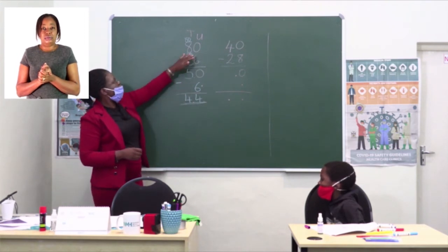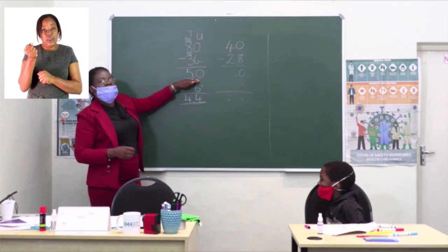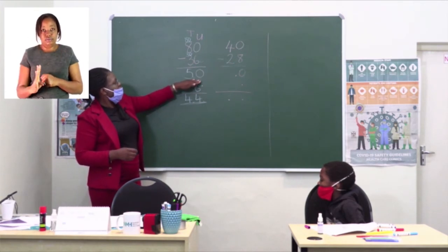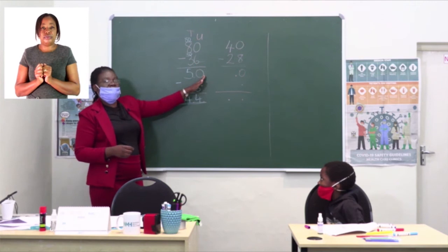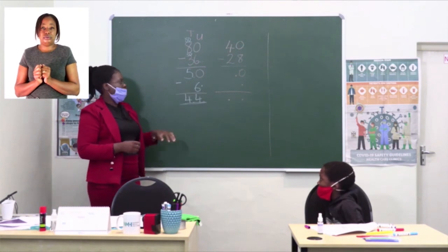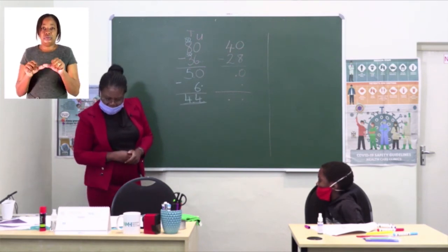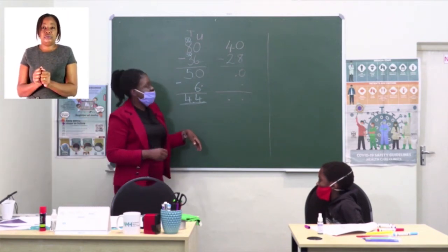It's the easiest way. You first have to break down that number to make it only a 50 there, which is easy because it's just having a 0 at the end. And then that one will come down. The unit will have to come down and you take it away and you get your final answer. Let's try another exercise so that you can do the rest.